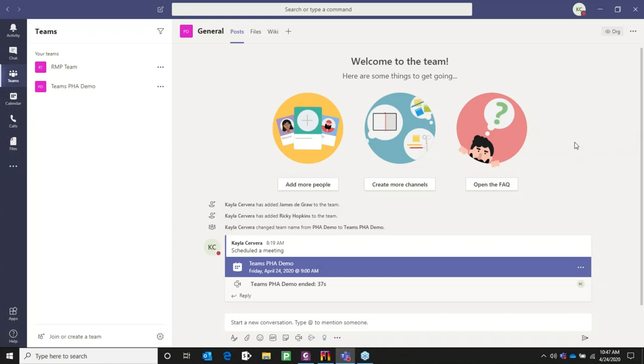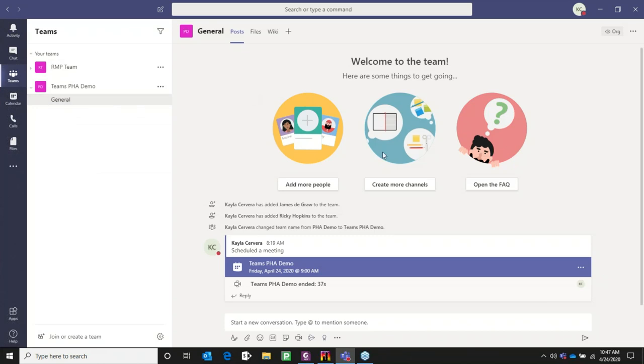Prior to your PHA, it's very helpful to create your team. This will help keep all key players in the same place and also improve data transfer and information capabilities. To access this, you're going to click the Teams tab on your Microsoft Teams dashboard. In here, you'll have your already created teams or ones that you're a part of. And at the bottom of the screen, you'll be able to join or create a team. I've already created a team for this demo, which I will be navigating through to show some examples.